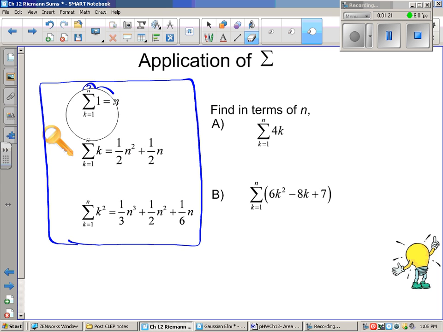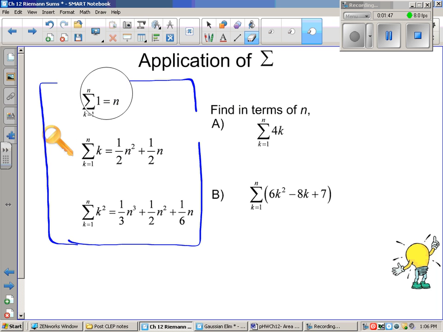Well, what if instead I change it to be a 4? And that would mean you have 1 plus 1 plus 1 plus 1, which would equal 4. And of course, that number is exactly the same as that. Right? If I said 5 or 6 or 100, you would expect that, hey, if this was 100, that means I'm adding up 100 ones, so this answer would be 100. And that's just a pretty easy one.